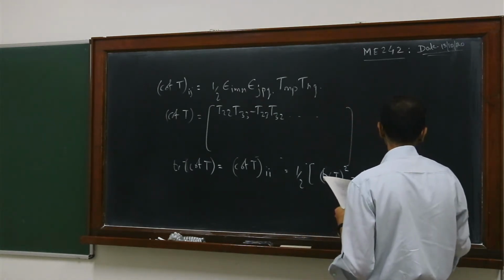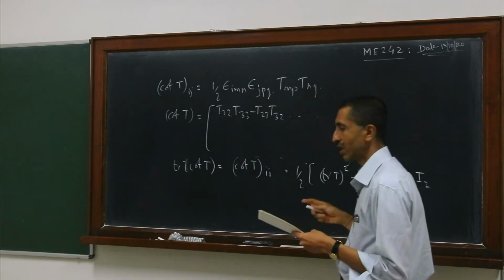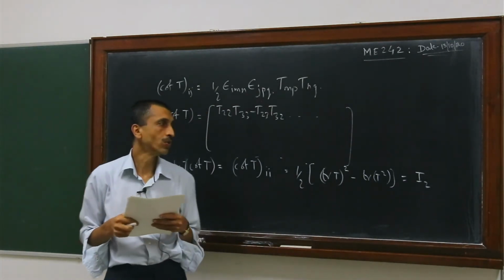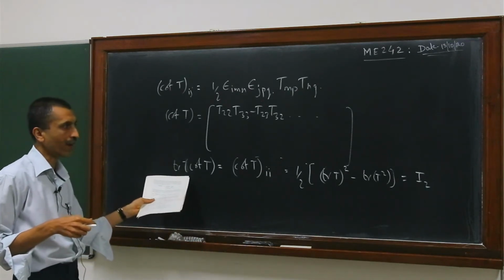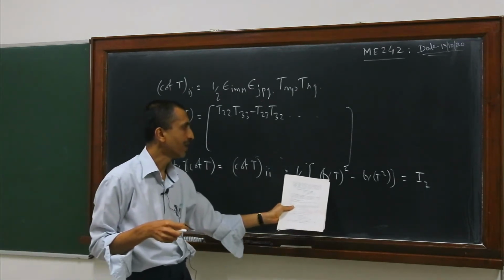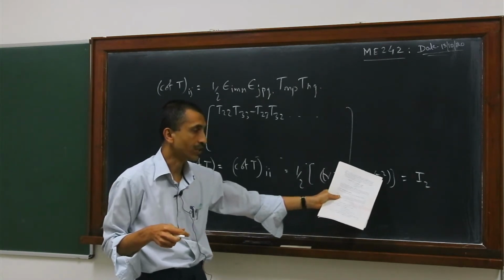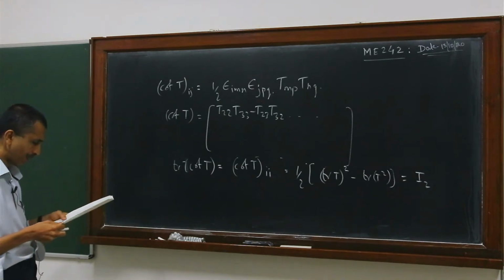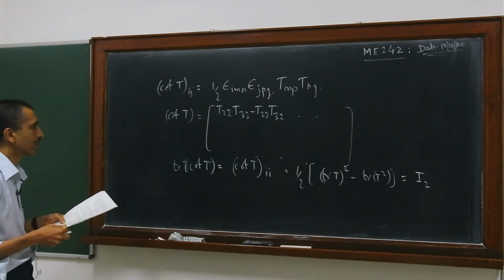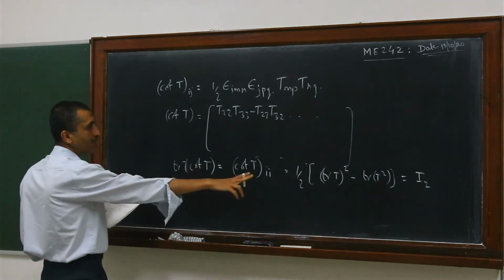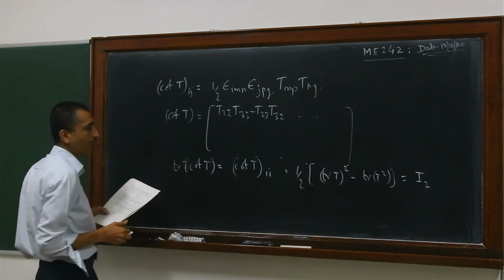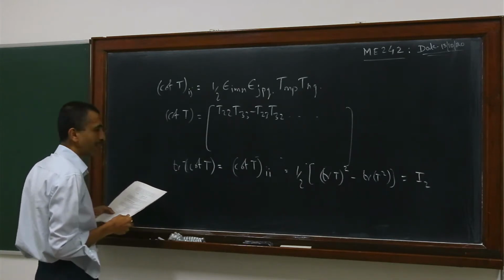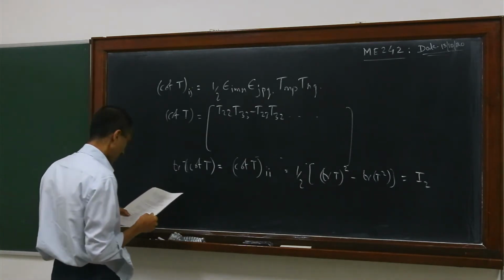Right? So we had introduced the three principal invariants. I1 was equal to the trace of T. I2 is equal to the trace of the cofactor, or it can also be written as half of (trace of T)^2 minus trace of T^2. And I3 was the determinant of T. So these are the three principal invariants of T. So the new result here is that I2 is also the trace of the cofactor of T. Fine.